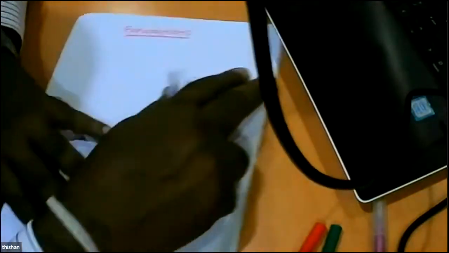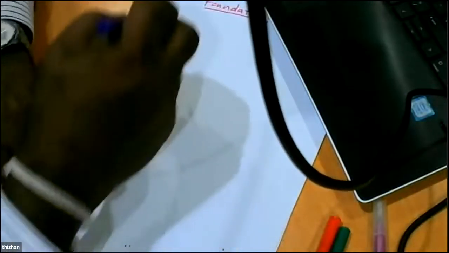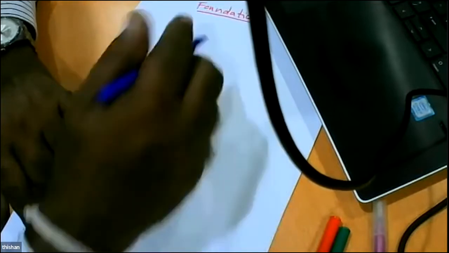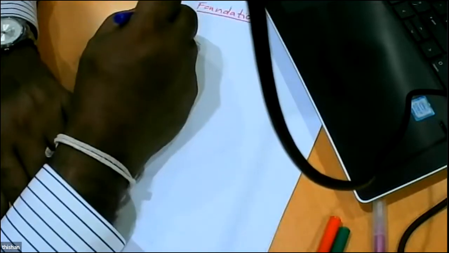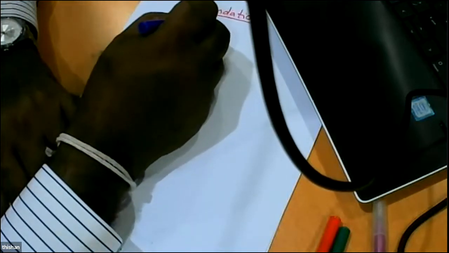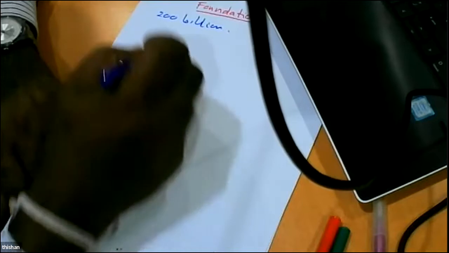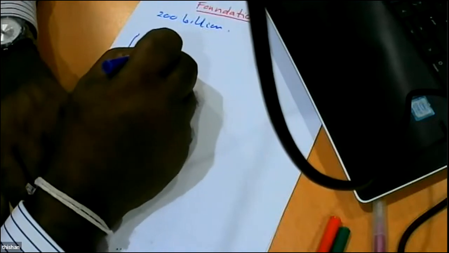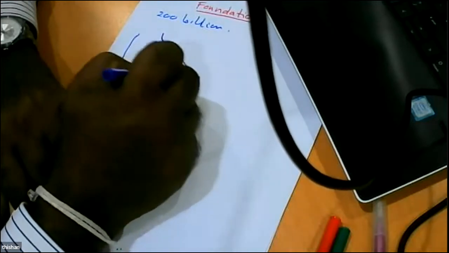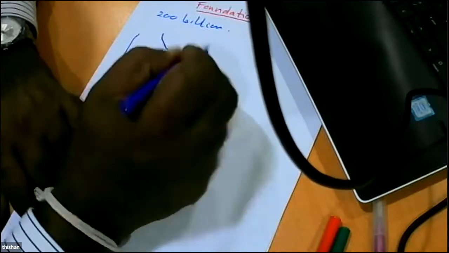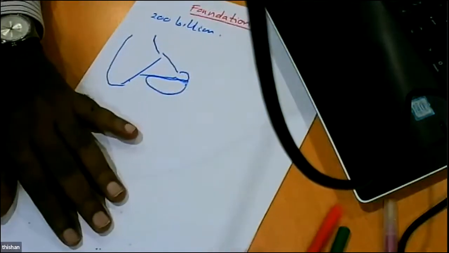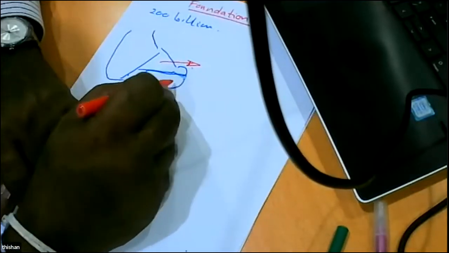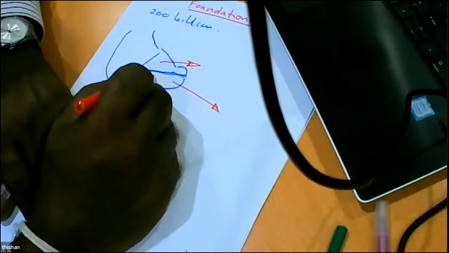So for this, we have to look at the geological nature of our soil, the geological history. About 2000 billion years ago, all these continents were together. Africa is like this, and India, Australia and Sri Lanka were all together. Then India started drifting away from Africa, and Australia went in another direction. So Australia broke away from India.